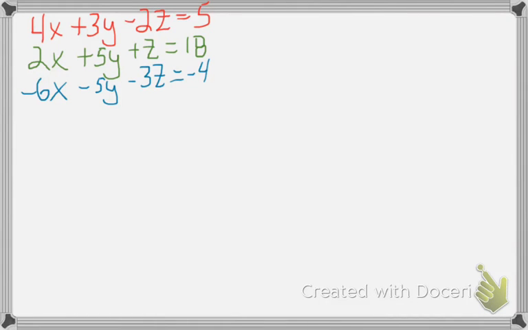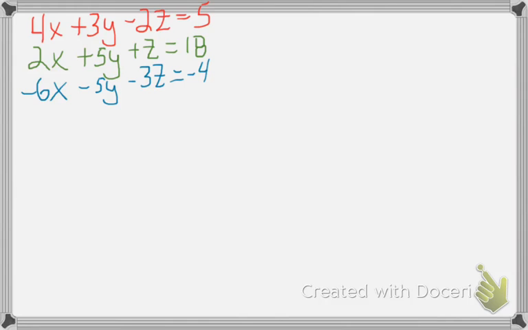Alright, what we have here, this looks like number one off the homework from last night. This is three equations, three unknowns. Our goal is to solve this system of equations for values of x, y, and z such that those values satisfy all three of those equations simultaneously. To do this, we can use either elimination or substitution. Really, it depends on the type of problem.